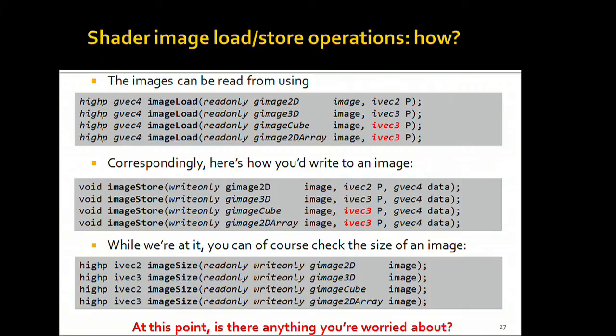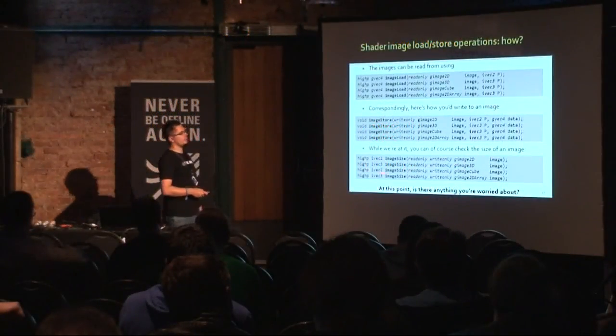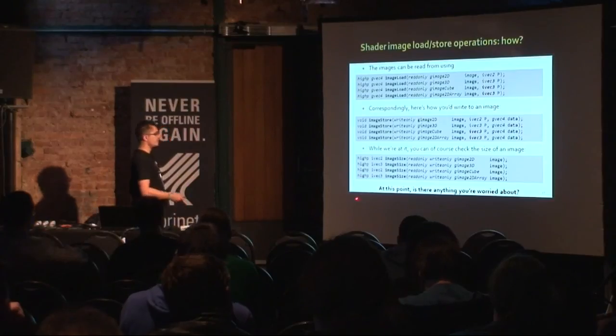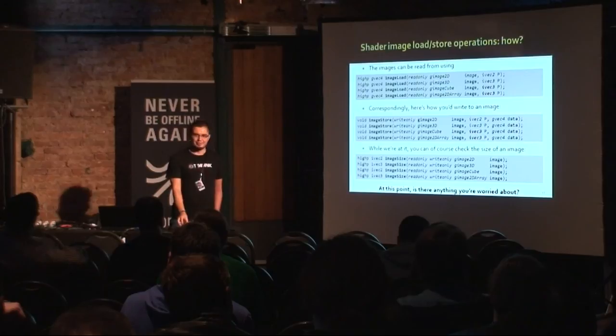When you want to do a store operation, you use imageStore. Again, this is very simple. The only new argument in here is data, which is what you want to have written in the image. OK, so while we're at it, of course, you can, again, check the size of an image, use imageSize. Hey, not really surprising. At this point, is there anything you're worried about? You should be.